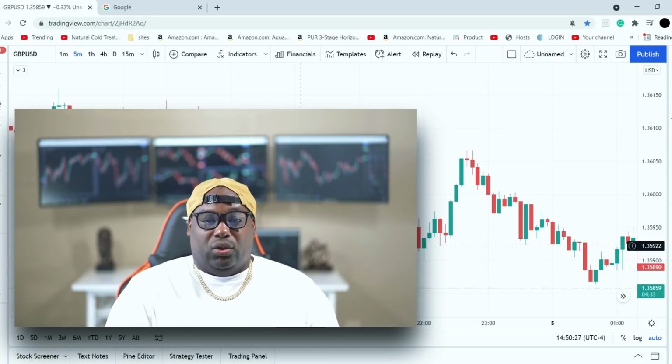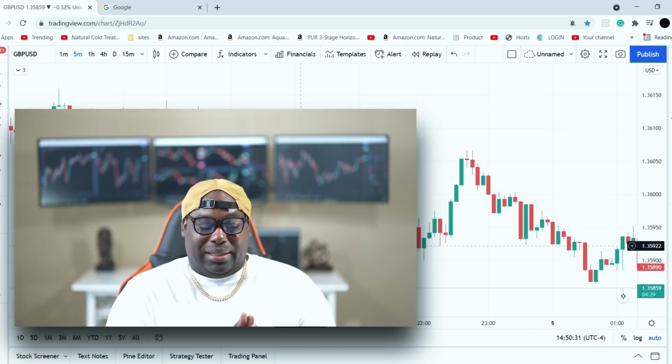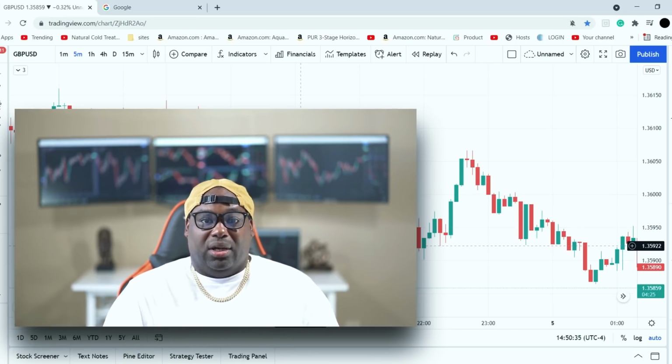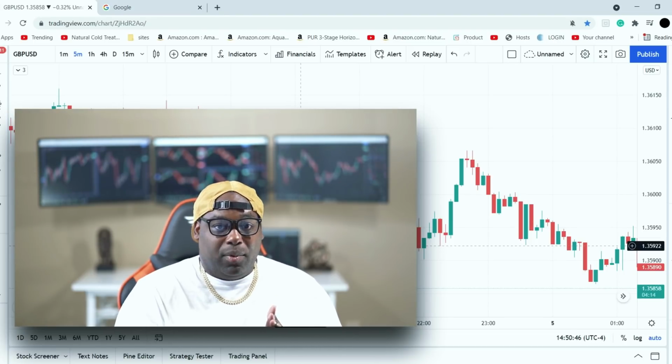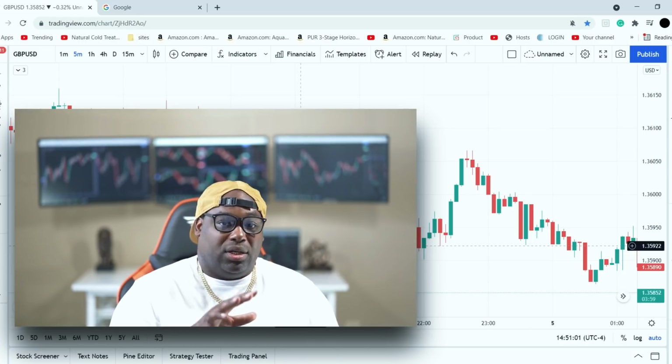Well, what I do every week, at the end of the week, I look at my trades. I look at my winning trades and I look at my losing trades. And I check to see why this was a losing trade. By doing that, you could either subtract that setup or you can tweak that setup to make it work. Here's a good example.